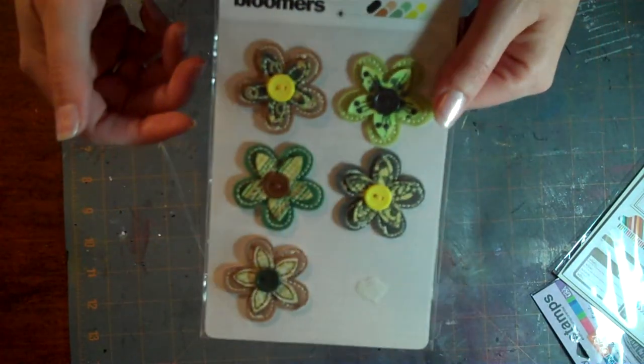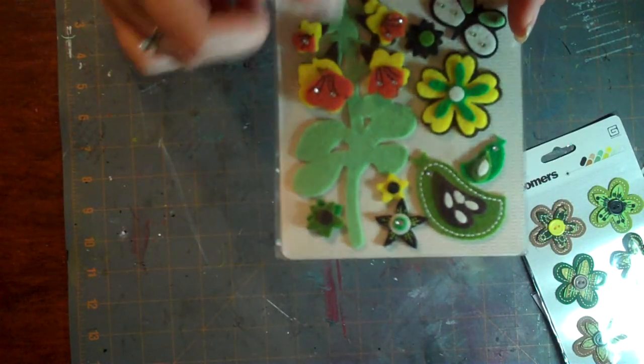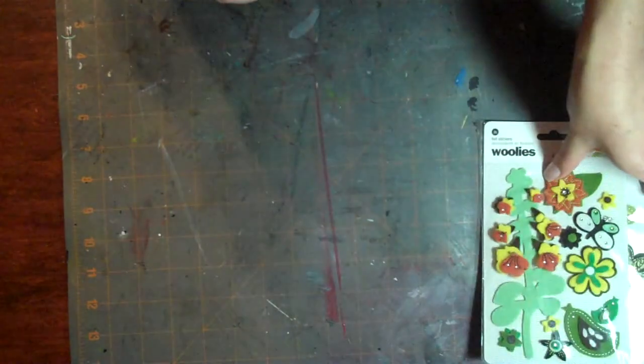What's this one? Origins. Yeah. I have obviously only used one of the flowers, so I thought I would try to use these. This one I bought, and I actually really don't like this piece. I don't like the orange and the yellow, but I was thinking that I could possibly pull those off and use the leaf thing. So we'll see what we can do with that.